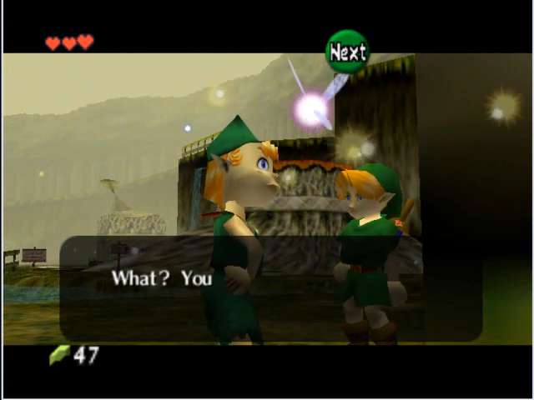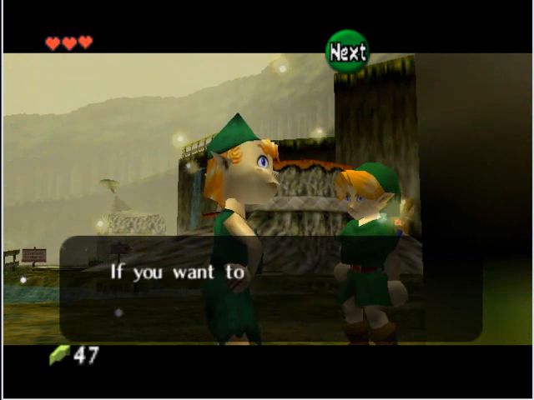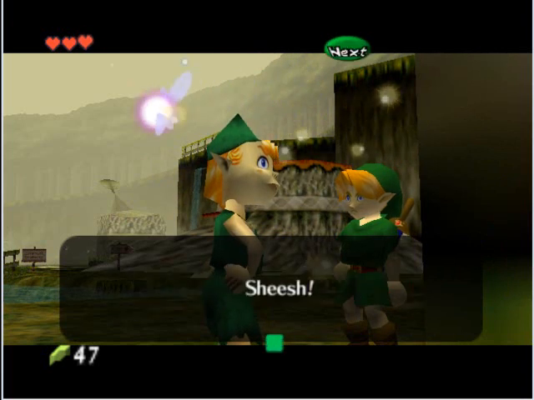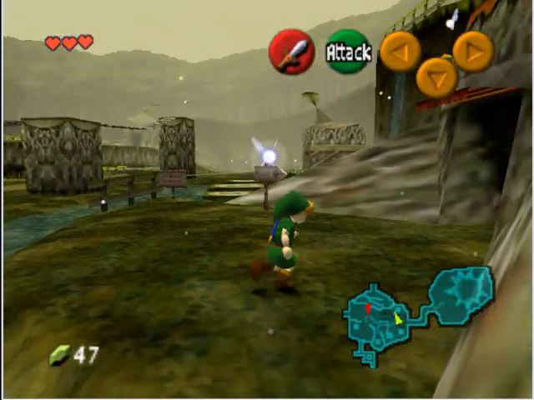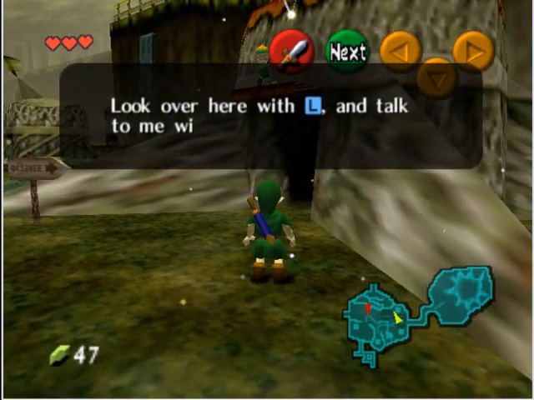One ugly rod. Yep, ugly. Haha! Yeah, he won't let you through without a sword and a shield. Slow down! Yes! Shut up, woman!